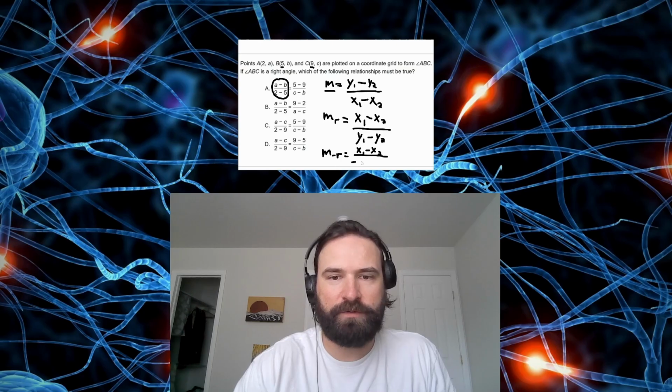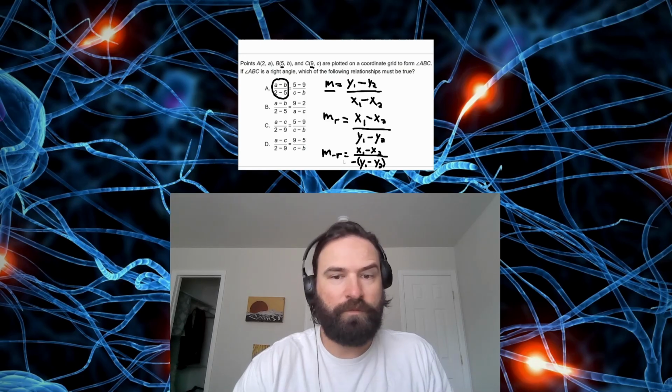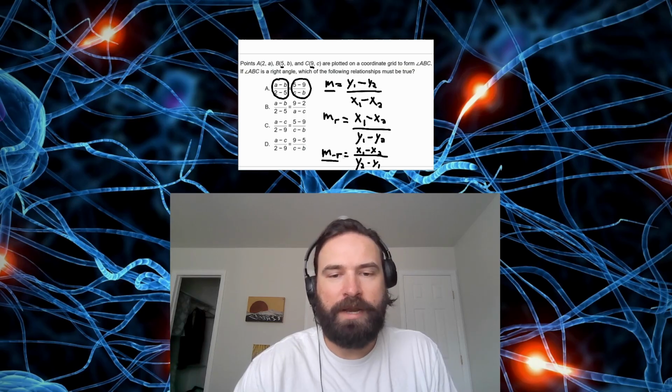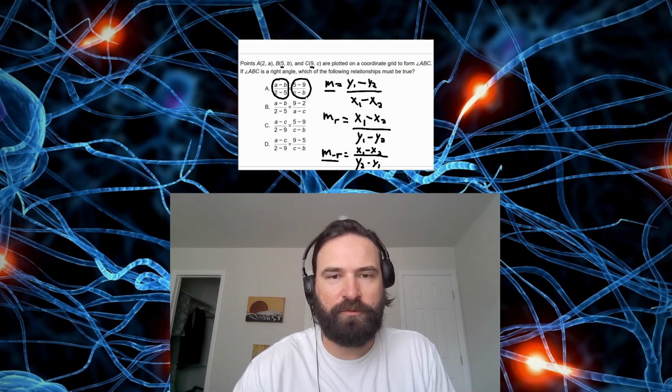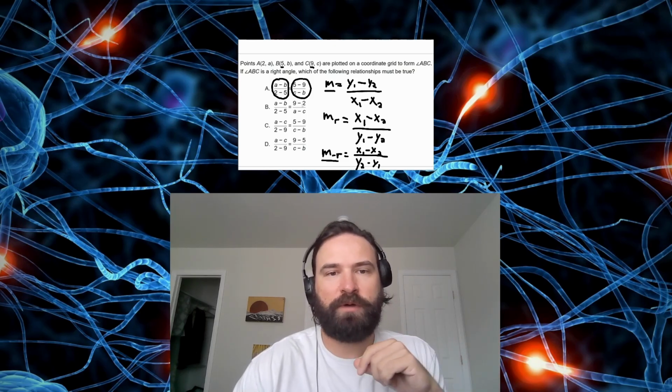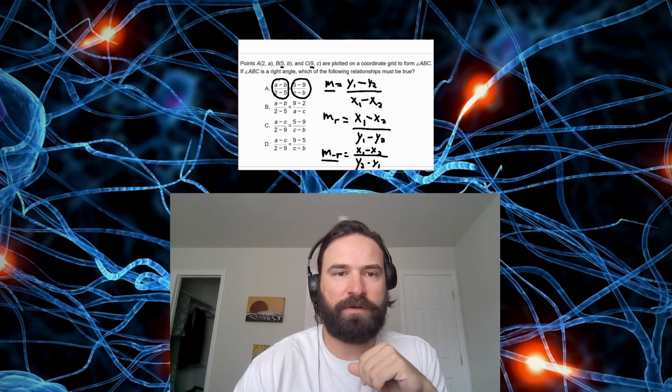And we want this to be the negative reciprocal. So I'm going to put this in here as a negative. We add y1 minus y2. Well, if I multiply this negative through, it's going to change both of the signs on both things. So what we actually end up with is y2 minus y1, which is exactly what's happening on this side of the equation. So what they've done in A is created our negative reciprocal equation on the right side of the equation and set that equal to the normal slope. So that means that these two sides of the equations have to be reciprocals of each other. So our answer is A.